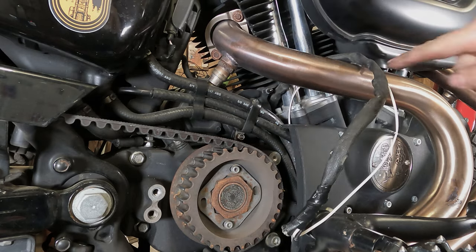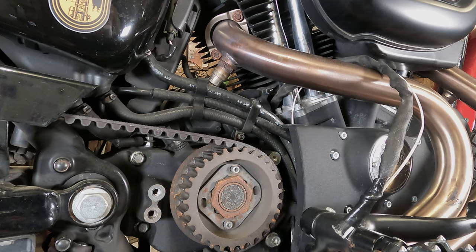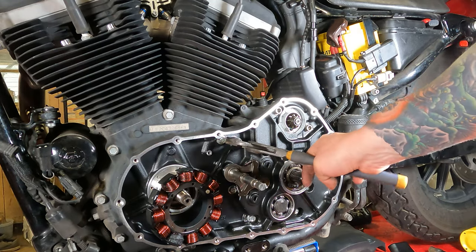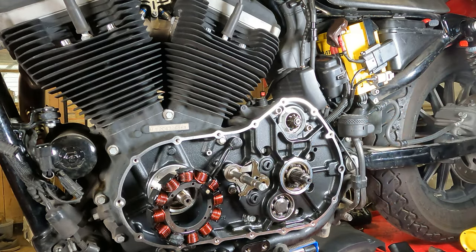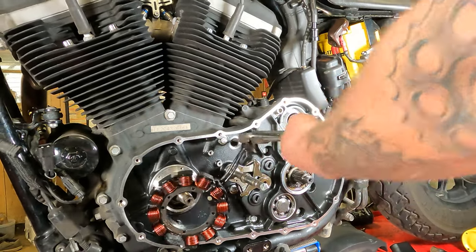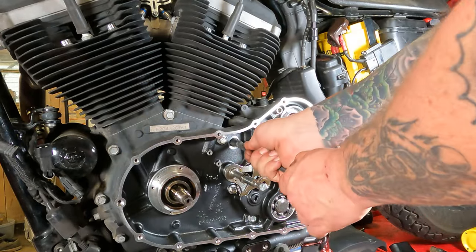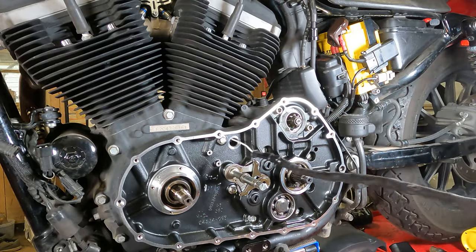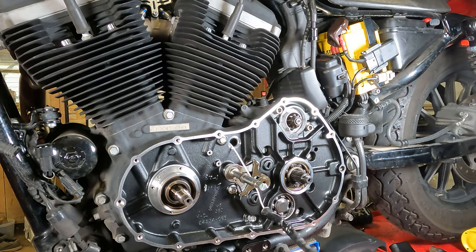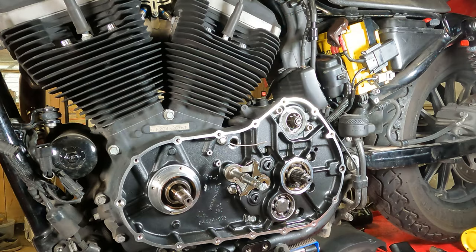So from here, we're going to go to the other side, pull the wire out from the inner primary case, and pull it all the way through until this white wire is sticking out the other side. Grab the back side of this thing and pull. Now pull carefully. And hopefully, there we go. Our little white pull wire is right there. We'll just snip it off for now. There we go. Old stator has been removed.